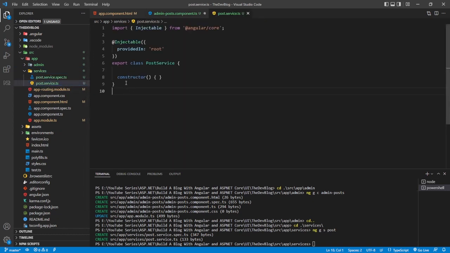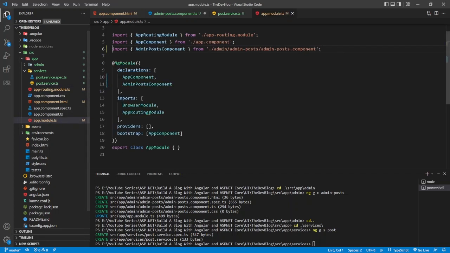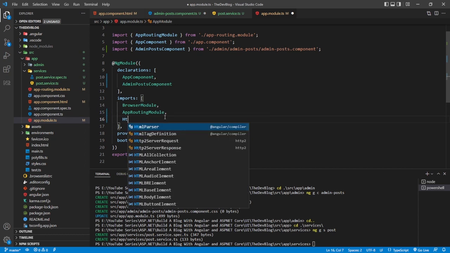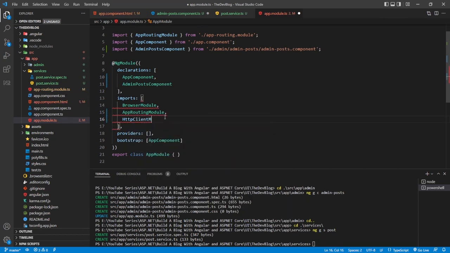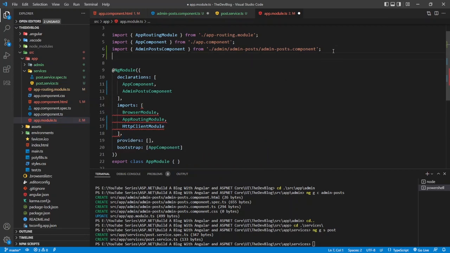Now we will make use of the HttpClientModule, and we will actually talk to the ASP.NET Core Web API. So we will first import the HttpClientModule. So I will create the import statement over here.